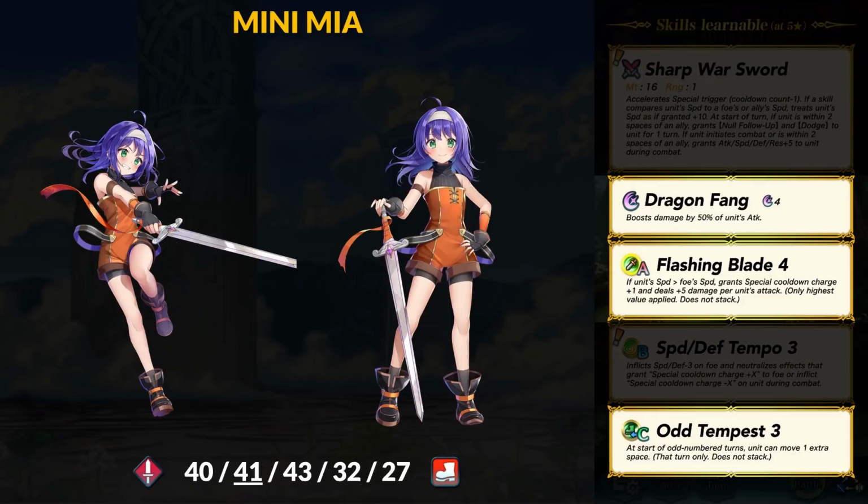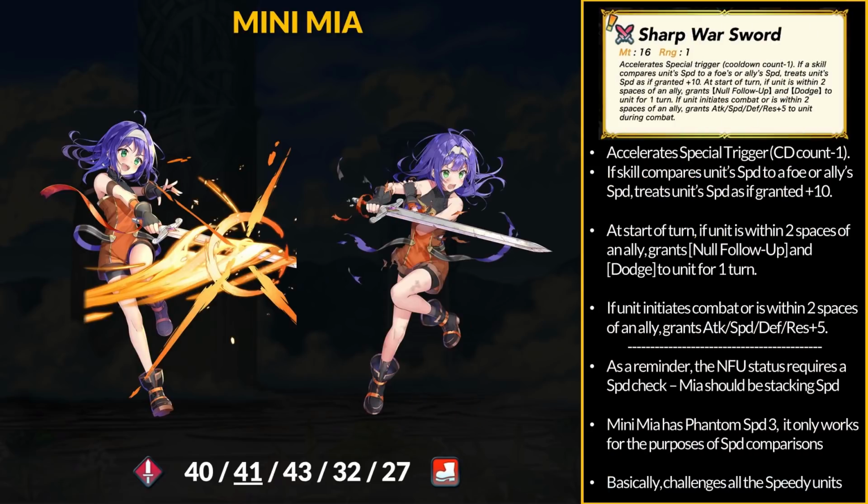For old skills, Mia has Dragon Fang and Odd Tempest for extra movement. She also has Flashing Blade 4, and I believe the OG Mia was the original holder of Flashing Blade 3, so we've come full circle. Mia's weapon is the Sharp War Sword, and it's indeed very pointy. It has 16 might, excited specials, and has the very interesting Phantom Speed 3 perk tacked on.